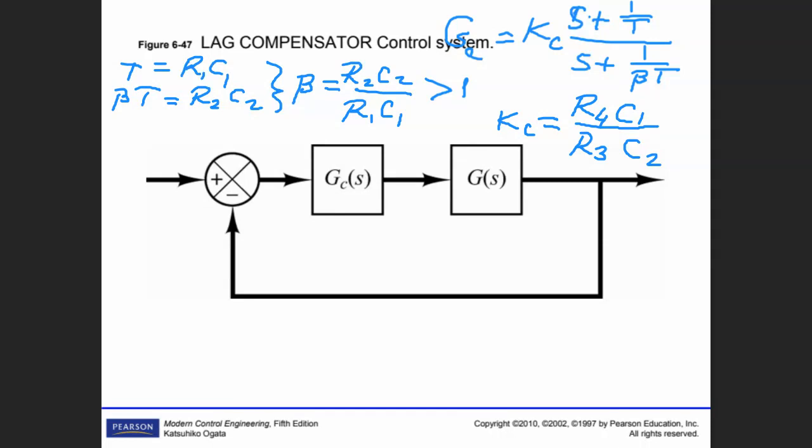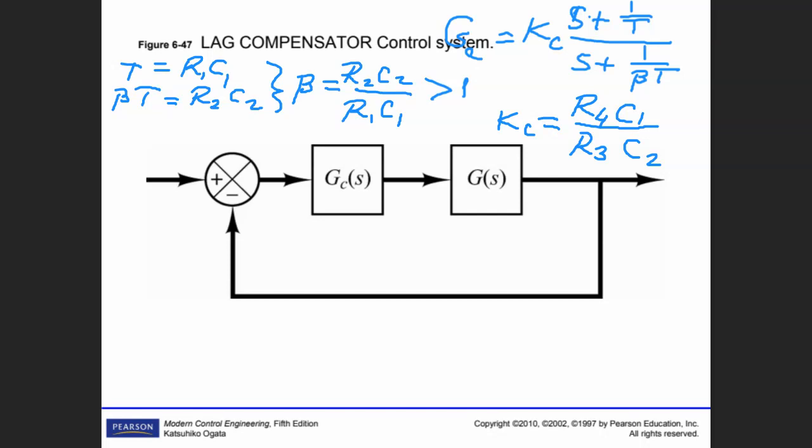I'm just reading a material here. Just follow me. Consider the problem of finding a suitable compensation network for the case where the system exhibits satisfactory transient response characteristics but unsatisfactory steady-state characteristics. Compensation in this case essentially consists of increasing the open-loop gain without appreciably changing the transient response characteristics.